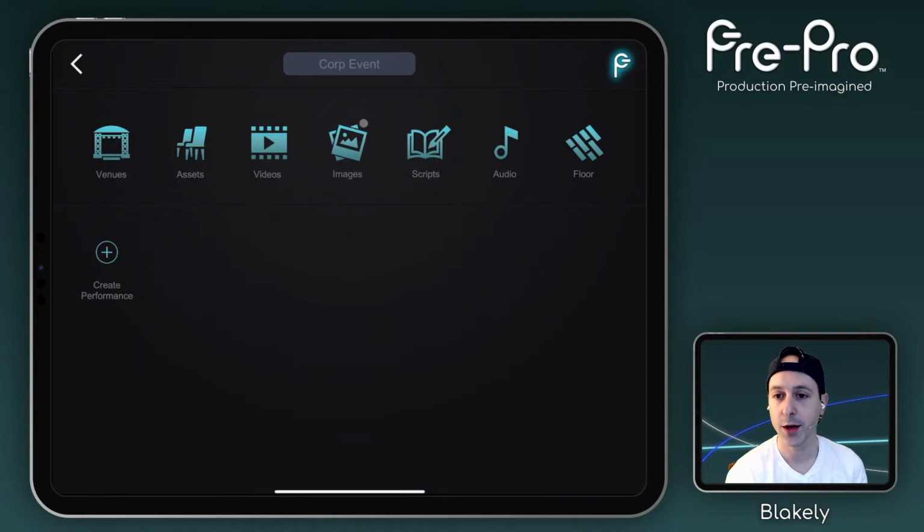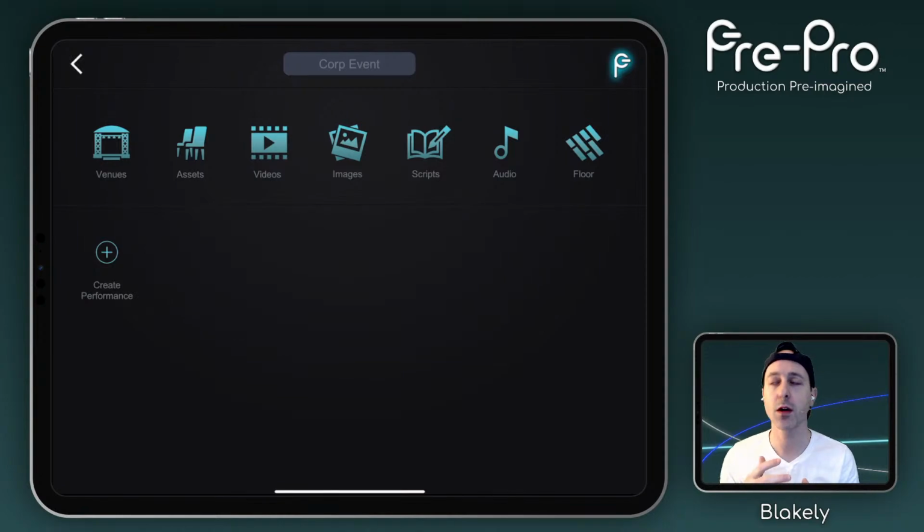And there we go. And we're going to click Create Performance. Now, every file within this project folder, we call them performance files. So if you're working, in this case, on a corporate event, you might have more than one day to this corporate industrial. So you might want to have different performance files for each act that's performing in your industrial. Perhaps you have a different setup each day depending on the keynote speaker or what's happening in that particular ballroom or area that this event is happening.